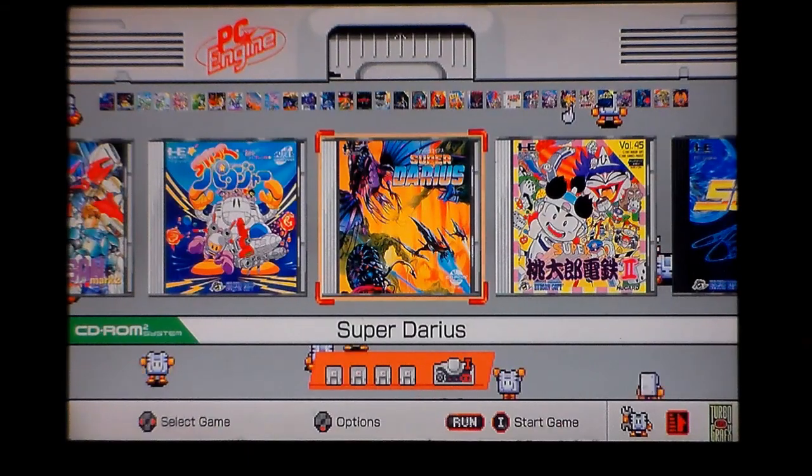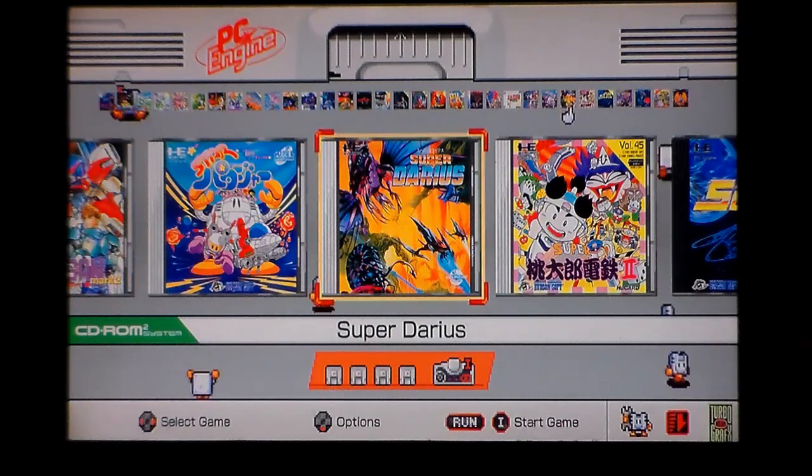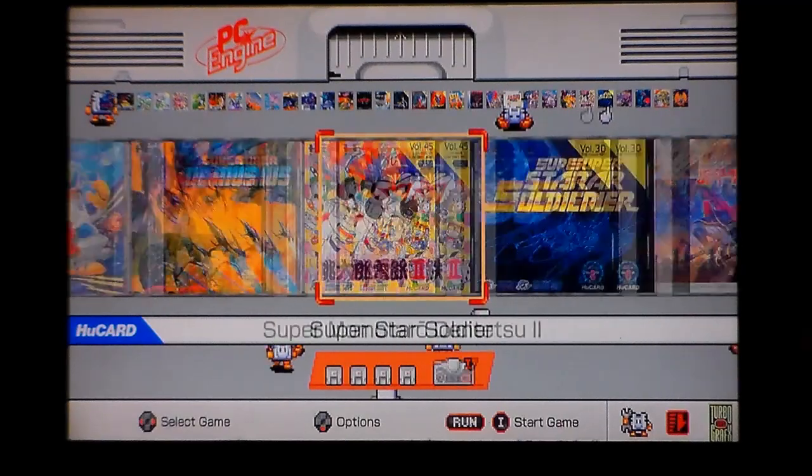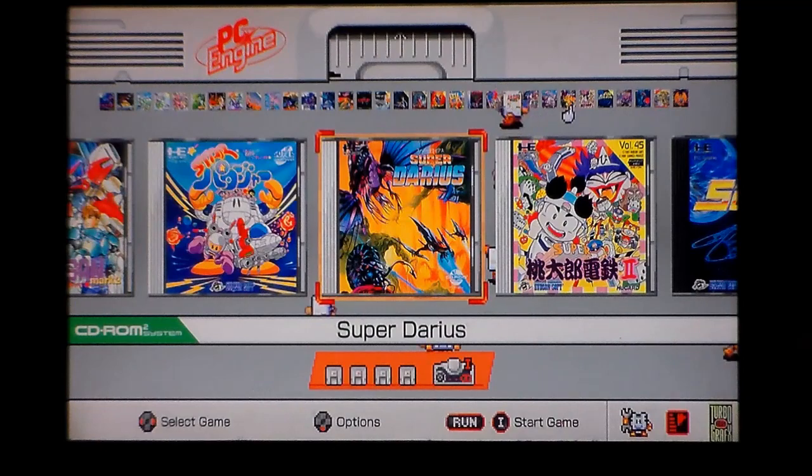Welcome back to another comparison video between the PC Engine or TurboGrafx 16 Mini and the SEGA Megadrive Mini. It's kind of a mismatch, all over the shop, but hey, it's my channel. I like doing these things, and I like comparing these two minis. So I'm going to be taking a look at this game here, Super Darius, which is a Super CD-ROM game released in, was it Japan only?